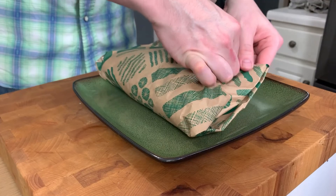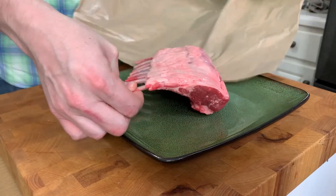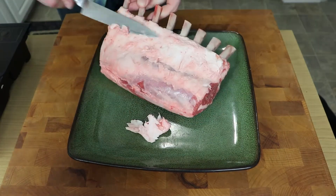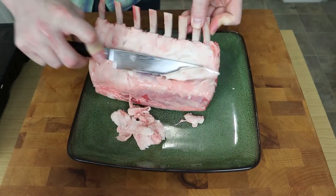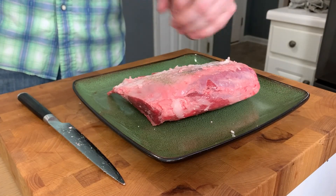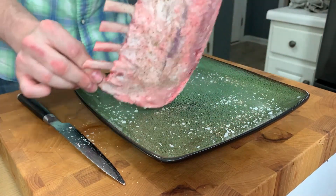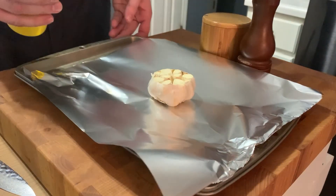Go ahead and set that aside and let's talk about our lamb. I've got about a one and a half pound rack here. This would feed three to four people depending on their appetites. Even though it's already been frenched and a lot of the fat has been removed from the bones, I want to take a little bit more off so that you're not biting into any large pieces of fat. Once that's done, season with some salt and pepper, as always. Make sure you do this on a big plate so you can mop up all that extra seasoning. Make sure you get all sides and the ends.